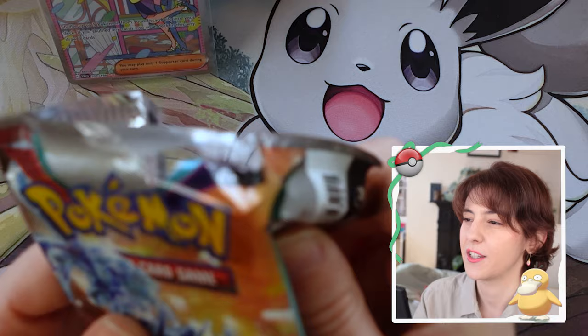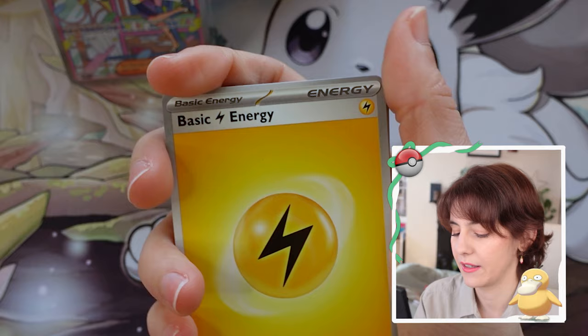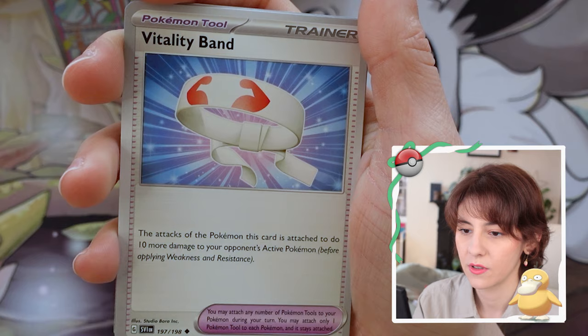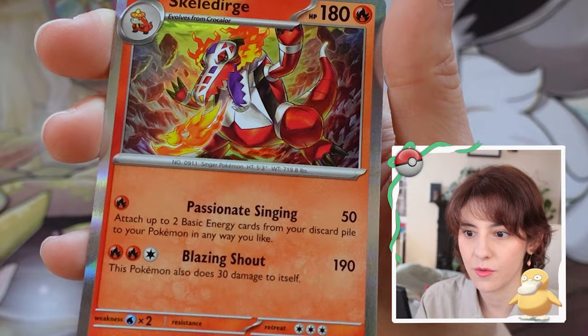I feel something in this one. I feel like it's been a while since we had a nice pull, so I feel like we're going to have an EX or an art gallery here. Energy, Fittle, Drowsy, come on, don't let me down. Nimona, Toadscruel, Mousehold, Vitality Band, Mastiff, Breezel, Moment of Truth. No, oh, we got the Skeledridge. We didn't have it yet.